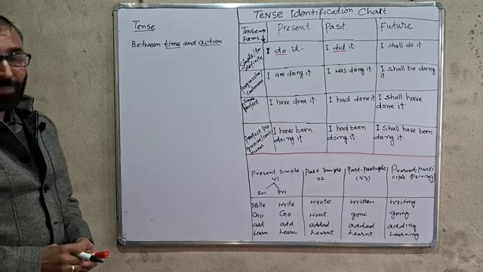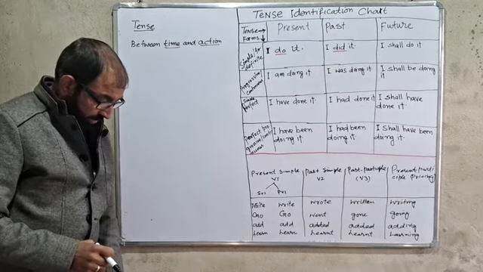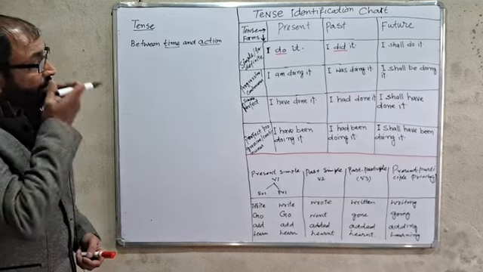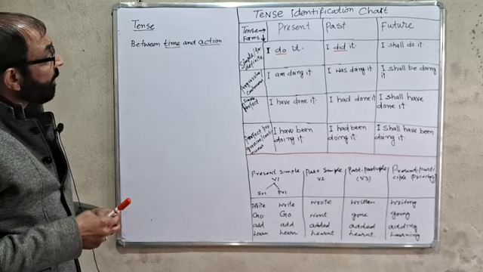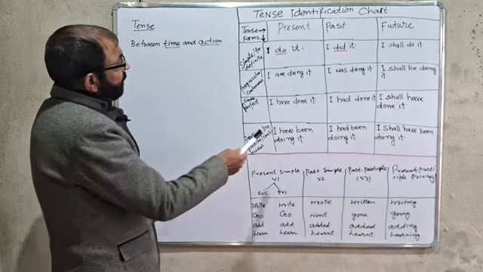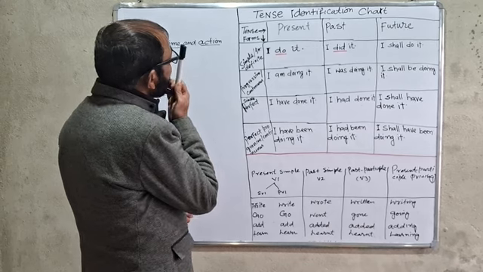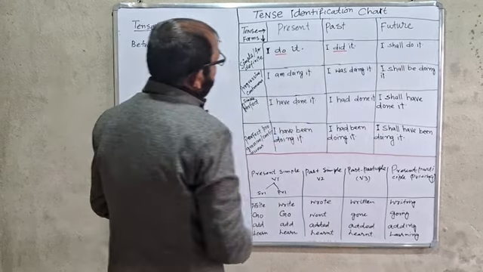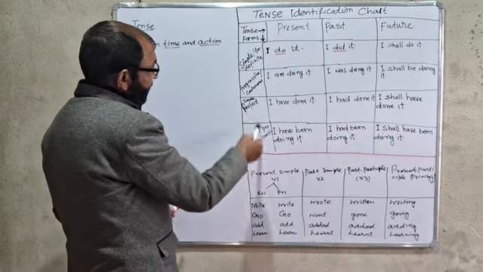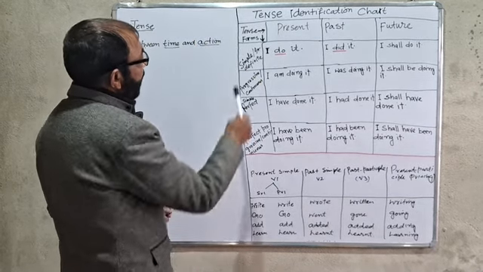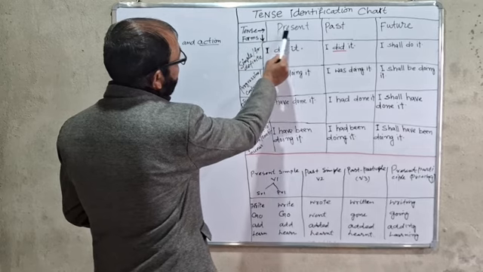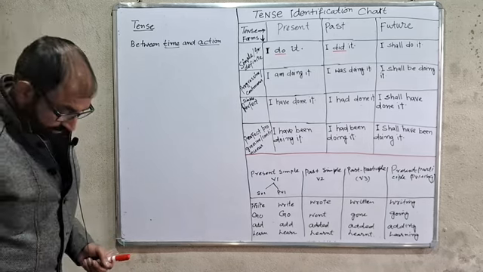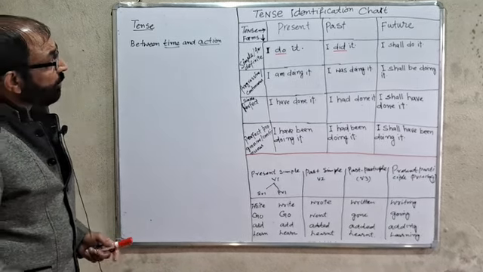This is the first requirement so that you can identify different forms of tense. First, we shall have a look on it. Look at it. Tense forms: horizontal arrangement, and this is vertical arrangement. Forms shown by the arrow mark. This is tense: present, past, and future. Only three tenses: present, past, and future.